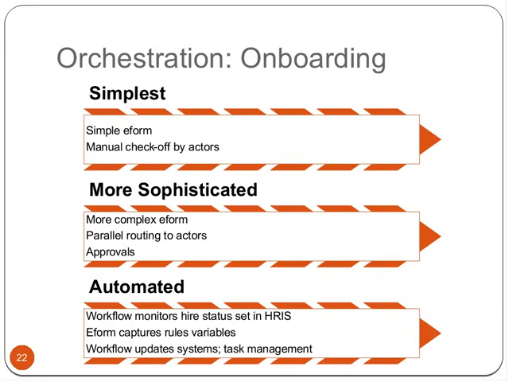So, again, there's a lot of things that can take place automated behind the scenes. Being more sophisticated, we can route in parallel to multiple actors simultaneously and keep track of what they've done. So as the facilities folks make sure that the cubicle is there and the chair is there and the lights are on and there's power, and the IT telecom people make sure that the port is activated and the phone works and all that, they can be checking that off, and email can be messaging back to the hiring manager that, yeah, this stuff has been done. If approvals are needed for buying a new PC, that can happen right at the same time, right within the workflow.